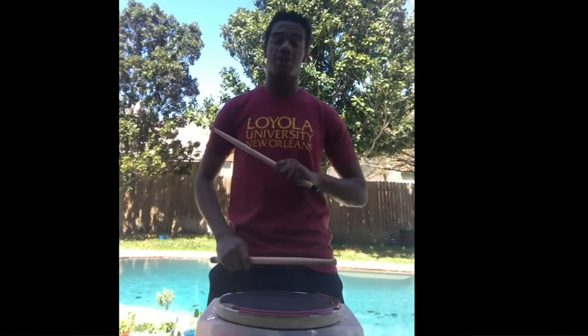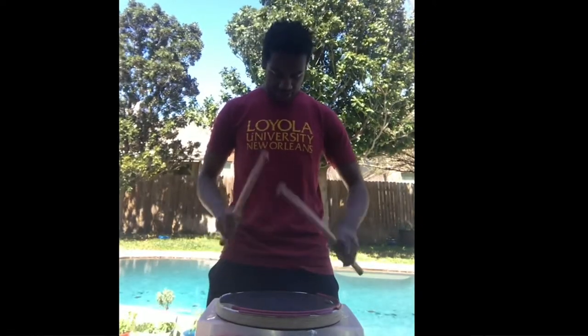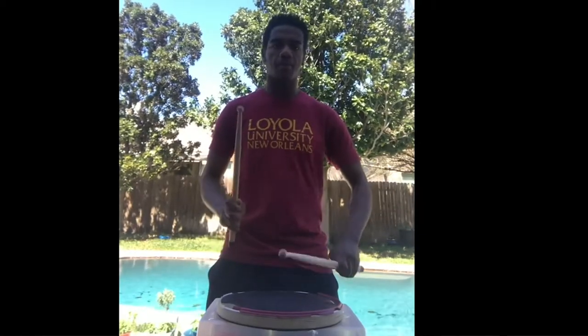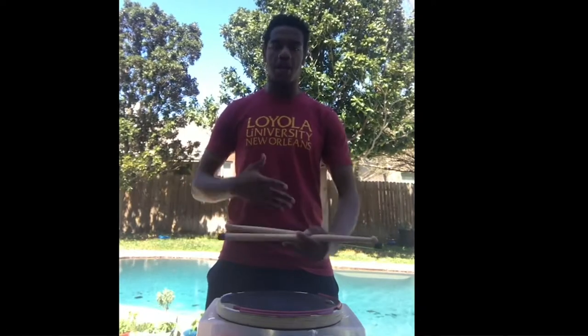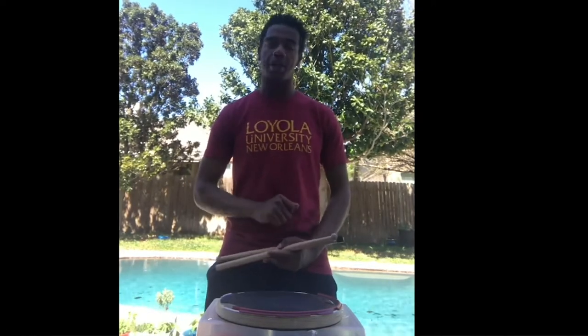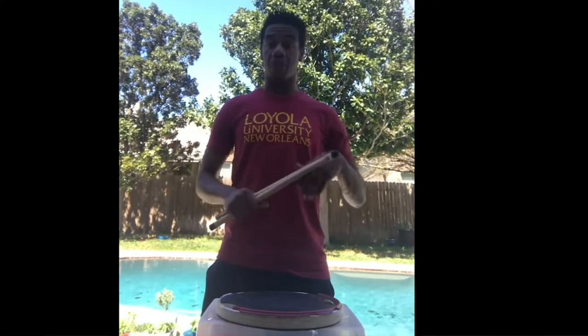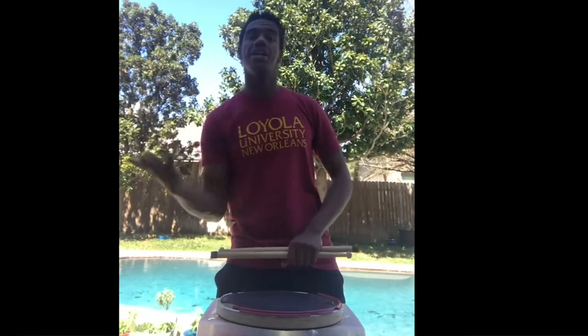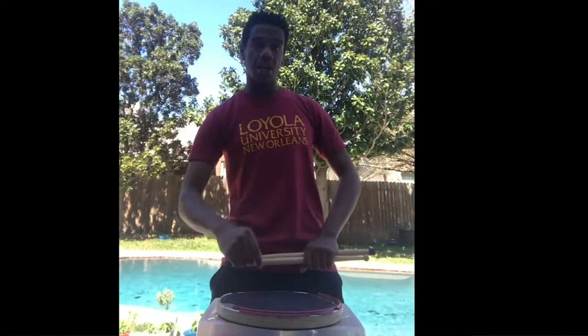So check and pattern one is going to sound something like this. As you can see, the right hand is the fluid hand the entire time. Now pattern two is very similar. The right hand stays consistent from the check into the pattern. The right hand keeps 8th notes the entire time.